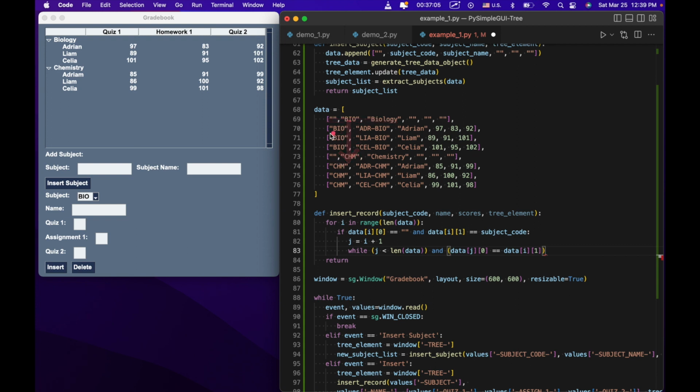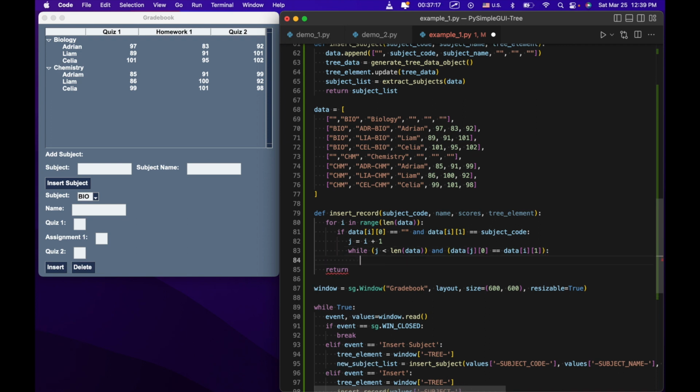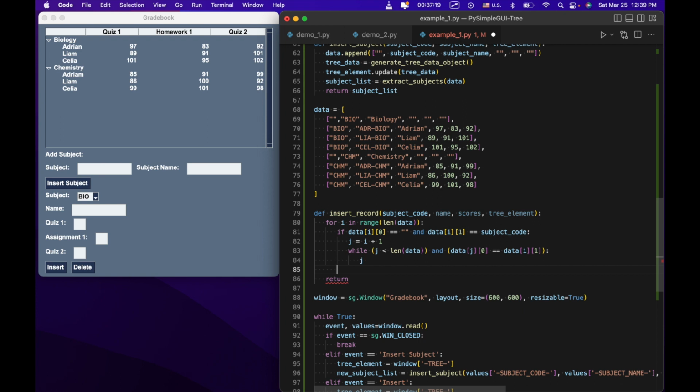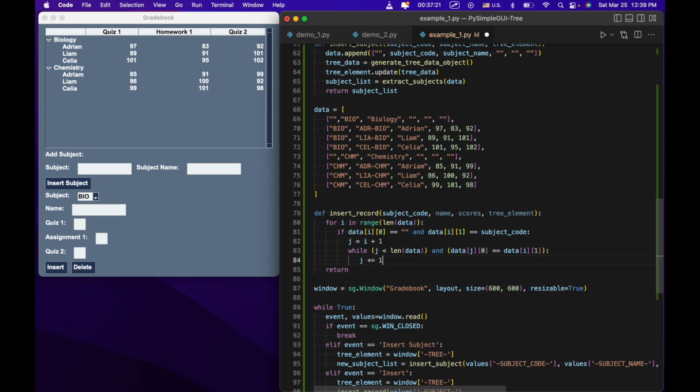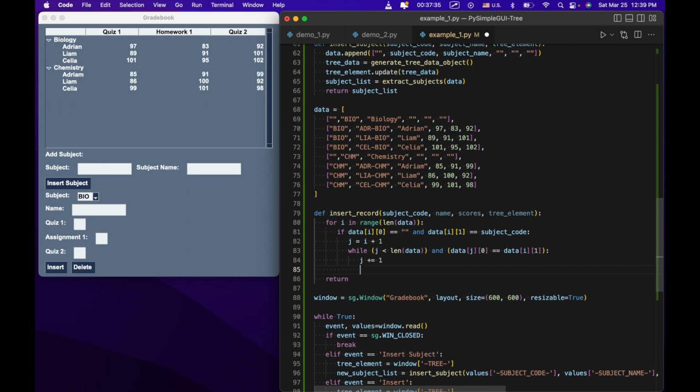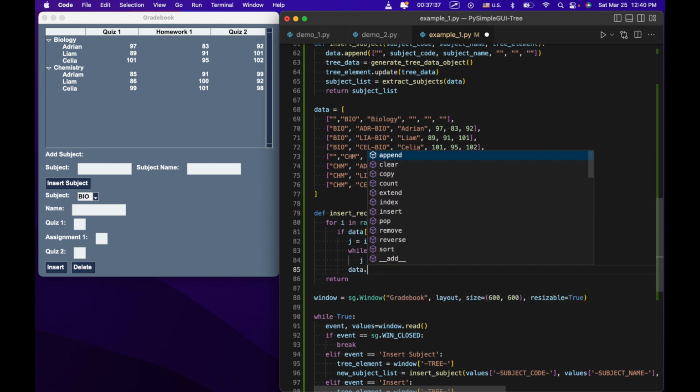So while this element right here equals the parent, so whatever's at position 1 in our parent node, we're going to do j plus equals 1. What this is effectively going to do is, while we have anything that fits the profile of an element that matches the parent, we keep iterating downwards till we get to the end. And once we've done that, we're going to go ahead and do data.insert.